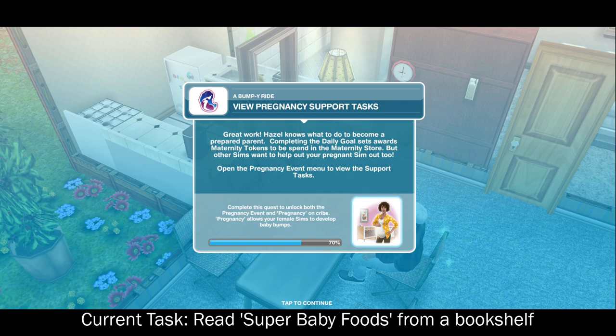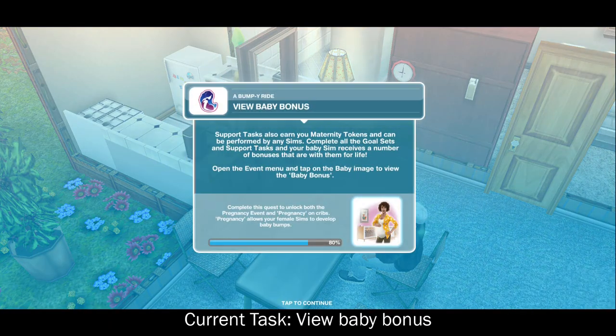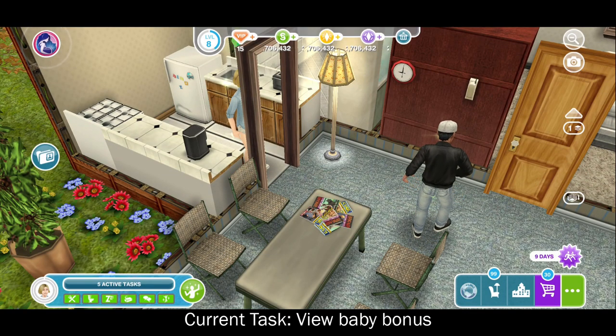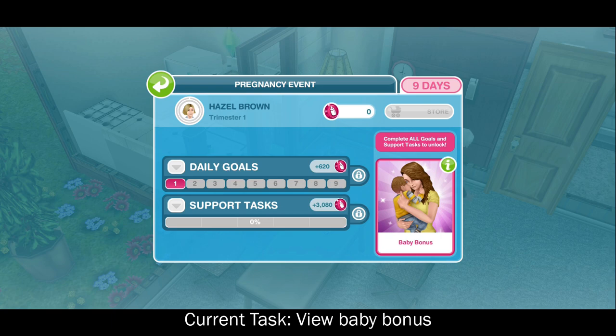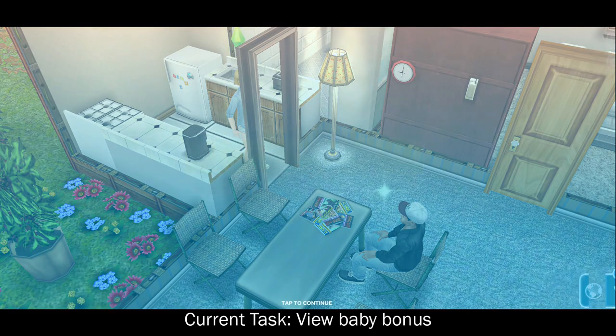Still just a few more things to go through before we actually start. So I'm going to click back on here. You can see some support tasks here. Those give you additional maternity tokens if you complete those as well. You can see here on the right hand side the baby bonus. So if you complete all the daily goals and the support tasks, the baby that gets born earns more XP and completes actions faster. There's a doorknob and a clam.